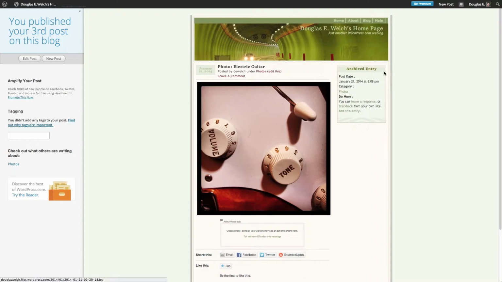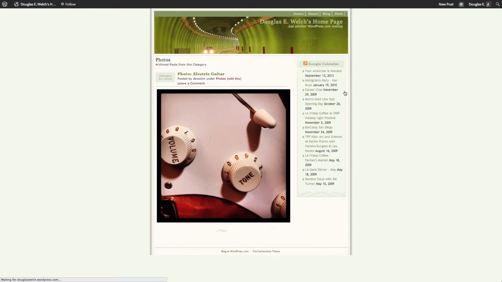Now what this means is a user can come in and see a photo of yours, and then they can look at the category and actually click the word photos. All the categories become links, and it says view all posts in photos. What this means is this link will automatically pull up all the blog posts in your blog that you've categorized as photos or any other of your categories. This is very powerful because it allows users to dig down into your blog and find older content that might be related to their interests but that aren't on the front page of your blog.